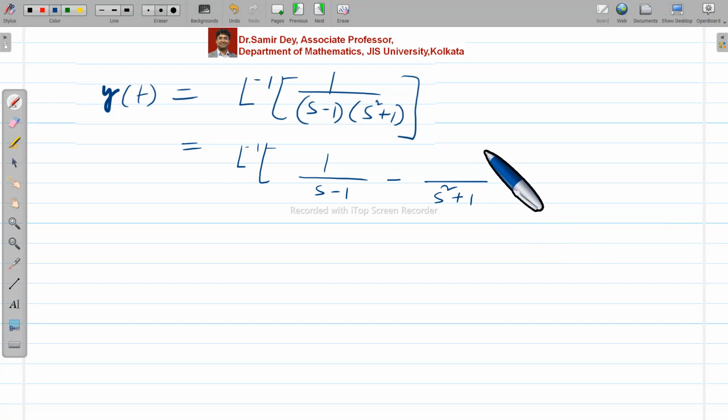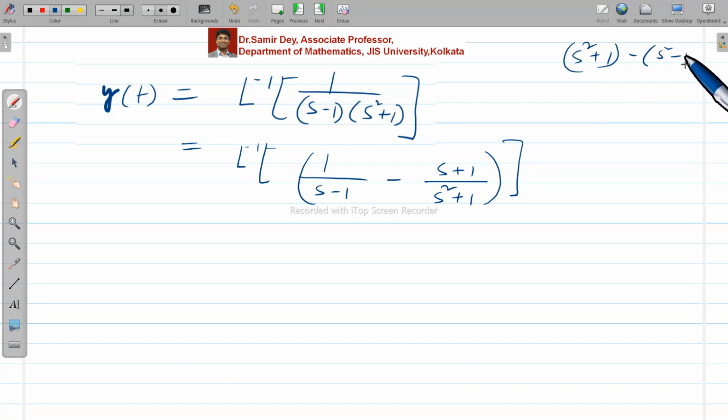Okay, clear? Then whatever expression you have, you make it reverse, that is s plus 1. Now take the simplification part. It is coming s square plus 1 minus of s square minus 1. So ultimately s square cancels, 1 and 1 gives 2. So that means it is balanced by 2. Is it clear to all of you?